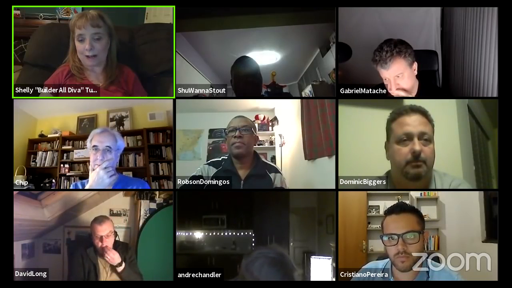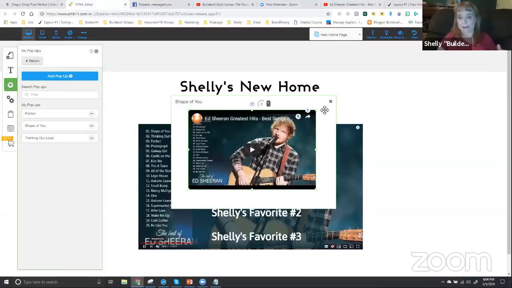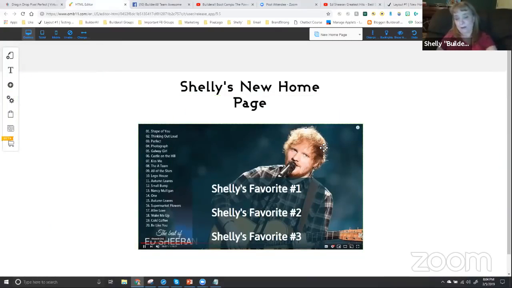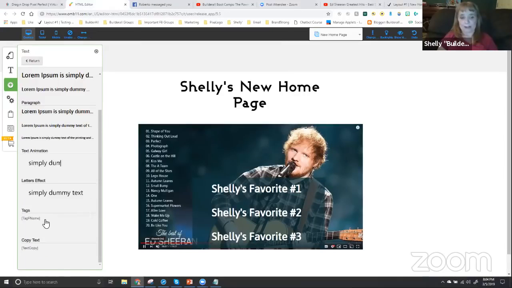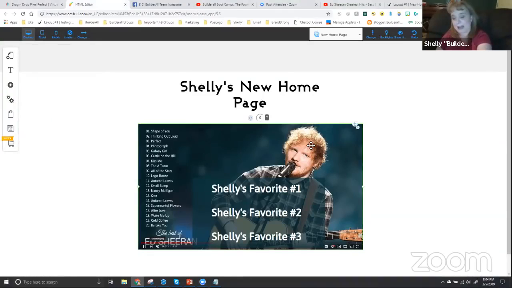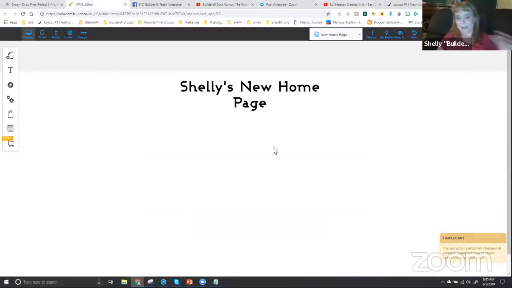I wanted to show you some neat stuff that you can do with text, in case you haven't seen this yet. So let's remove Ed Sheeran, even though we all love him. Let's go ahead and go to plus. And I want to go to the text area because there's some really neat features down here. I specifically want to show you the tag first name and the copy text. Both of these are relatively new features, and they're neat things that you can do inside your website to personalize your website. So before I do that, I'm going to go ahead and say bye, Ed. See you later, Ed. He'll be all right.